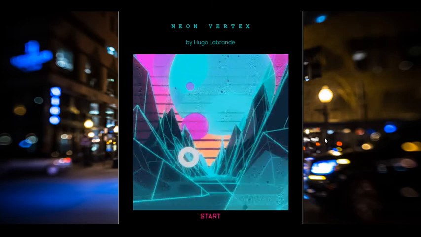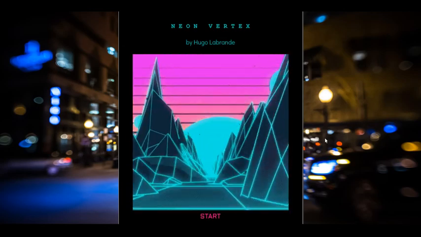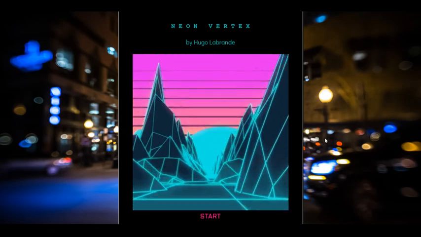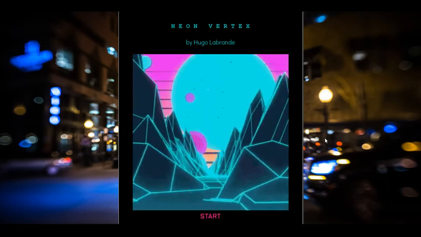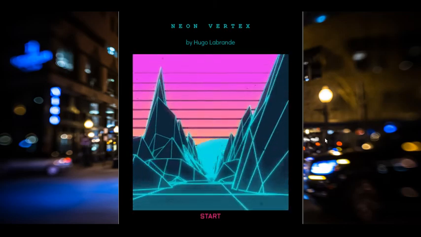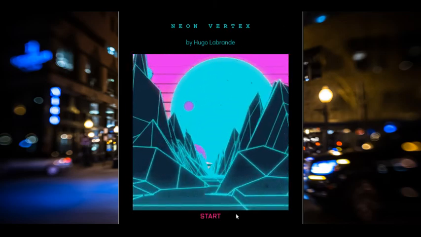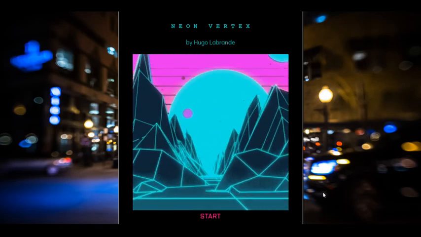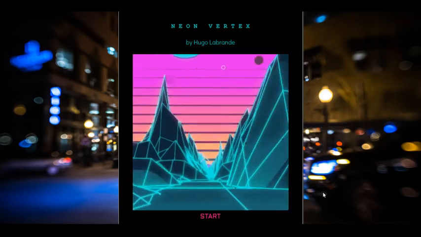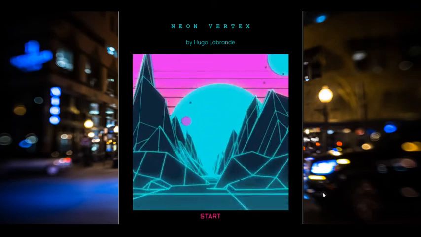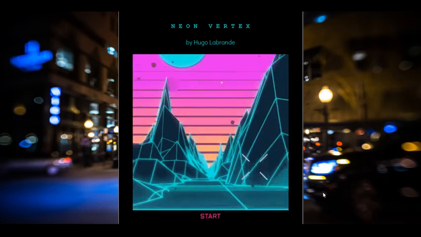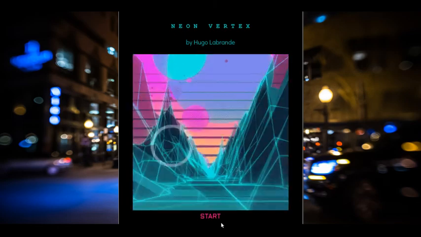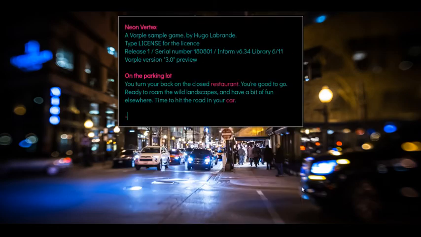So what we have here is a GIF. You can't really embed GIFs in Inform games. You have a background image, which is really easy, just a few lines of CSS. You have music that you can hear behind me, and you also have different fonts and different colors. So you have 3 different fonts here, which is not really easy to do. You can't really control fonts with Inform, but you can with Vorple and a little bit of CSS. So here's the title screen. The prompt has been hidden, which is a functionality that Vorple can give you, and the only way to proceed is to click Start, which is a hyperlink, which Vorple can give you since it's just HTML.